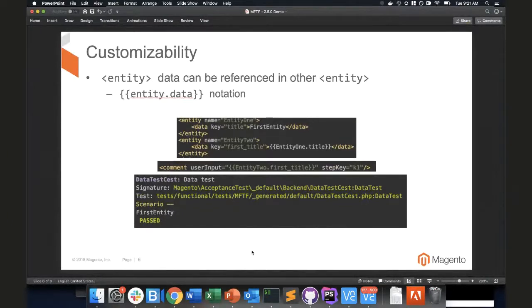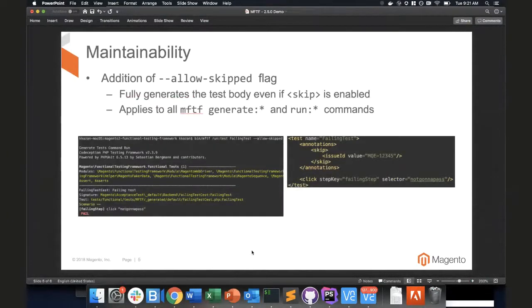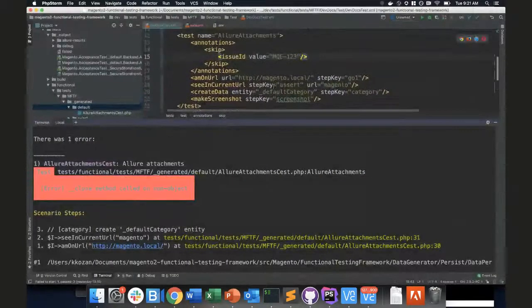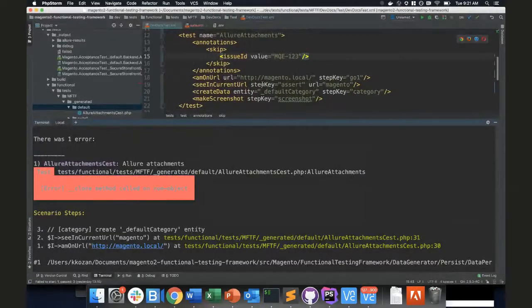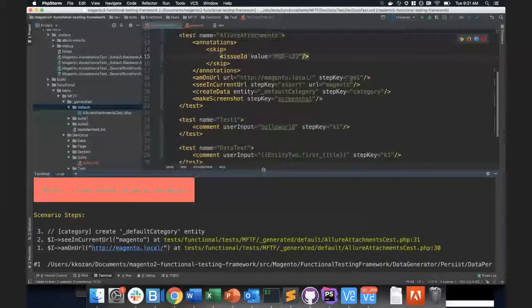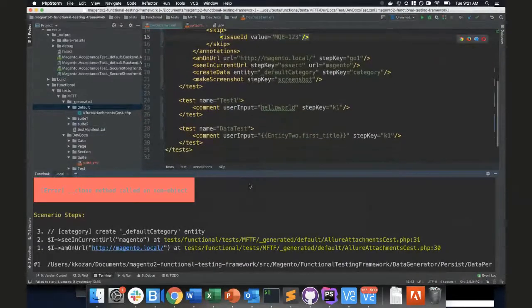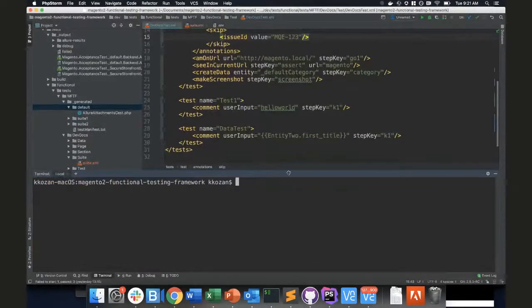Can you just show running skipped tests only? What do you mean? It was a request to generate only skipped tests? I don't think that was part of the original. It was not. There's a follow-up for figuring out how to generate only skipped tests. But this one was just for being able to run them at all.